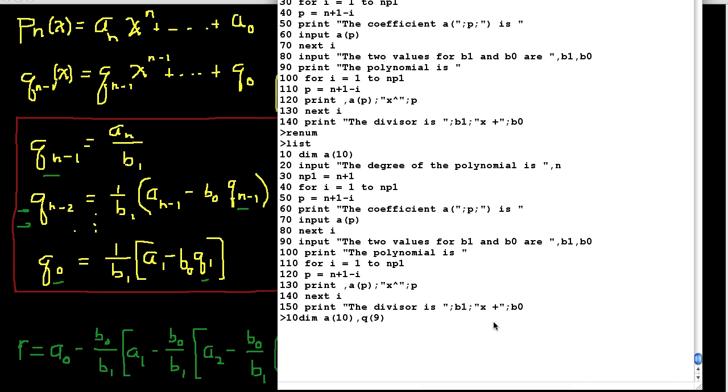Okay, so the coefficients for Q are going to appear in that array variable.